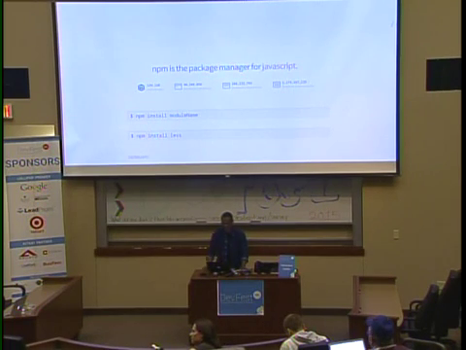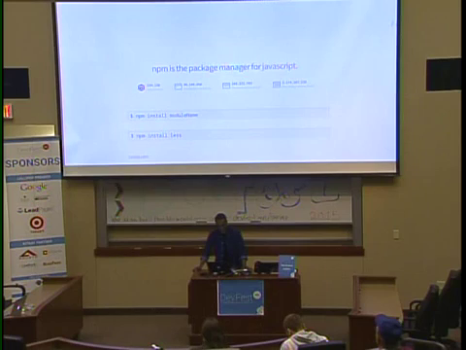So these are kind of the stats on the NPM site. Total packages are a little over 134,000. There are a lot of downloads. It's a fairly popular package manager to use. And to install it is really easy. One line of code in the command line: just npm install and your node module name.